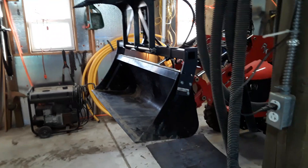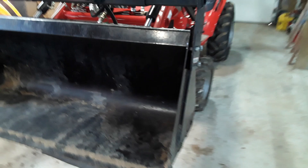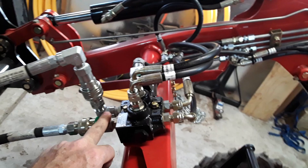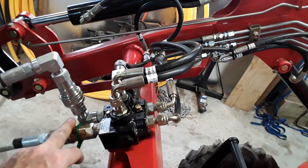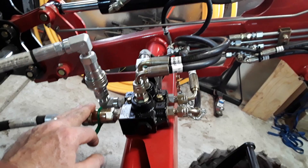Here we are with the grapple in its full open position. You can see that the teeth are not pulled back rearward of the edge of the bucket, so for any of you that likes to lay the bucket down flat and lift the front of the tractor, the grapple is going to be a little bit of a nuisance. One other thing not specific to this grapple: my third function valve seems to leak just a little bit between the bucket cylinders and the third function outlets. If I let the pressure off to undo a coupler, by the time I get to the second one it's going to have pressure on it again, which I think is just the weight of the bucket. Be aware of that — if your couplers want to fight you, you'll need to turn the tractor off and operate the valve.